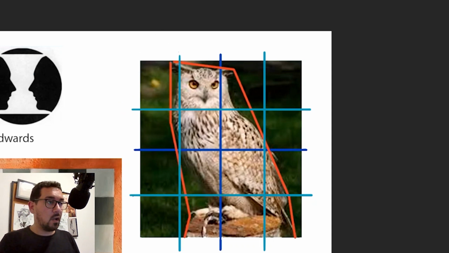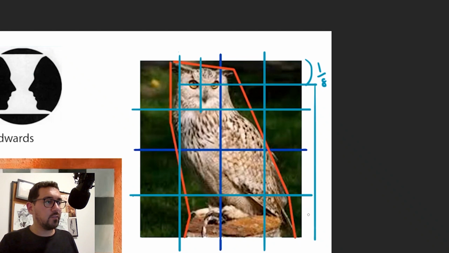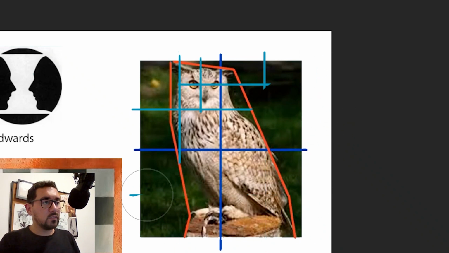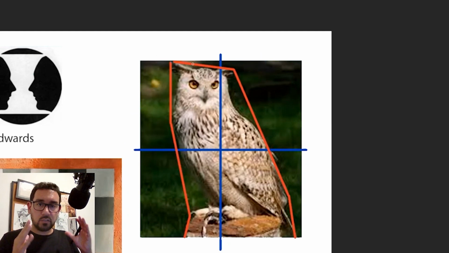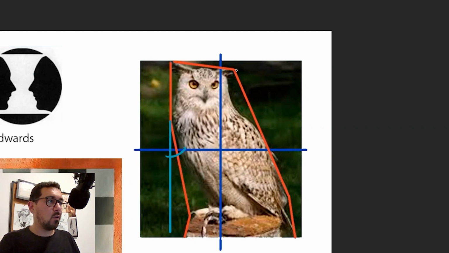For example, if we grid out here and divide this part into four, we're going to see that the eyes of the owl sit at something like 1/8 of the overall length of this area. So that's one landmark that's going to be important for you to understand how this drawing will be positioned and how the proportions will relate. The same with verticals, if we want to find this angle, or horizontals, if we want to find this angle. The orange line is more about blocking.